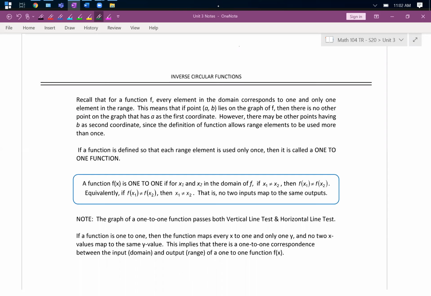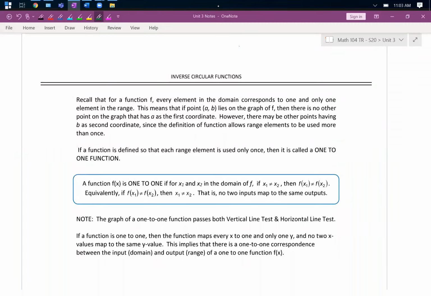When I teach this slowly in college algebra, I always talk about how a function is like mapping people with their birth dates. It's possible for two different people to have the same birth date, but a one-to-one function is like people and social security numbers. Each person has one social security number and there's no repeats.